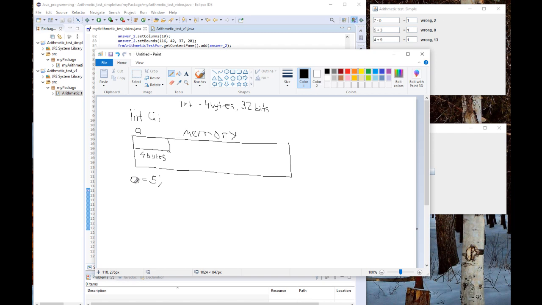It means that we call that piece of memory, and inside I place the number 5. So this is how it works.